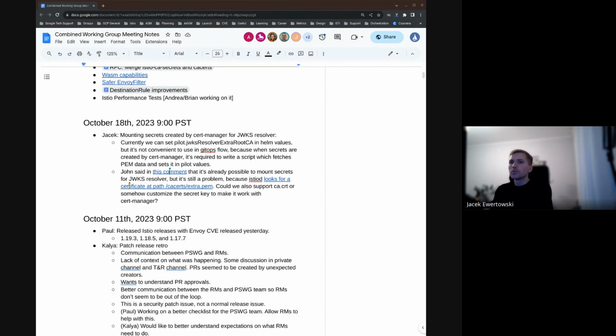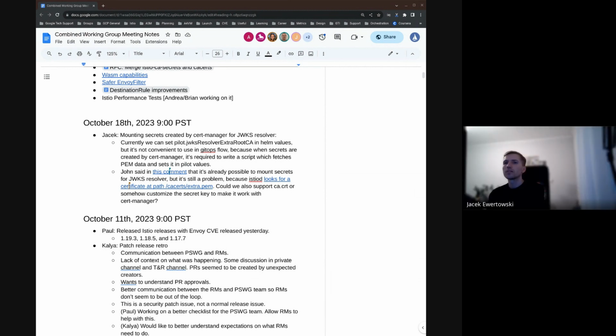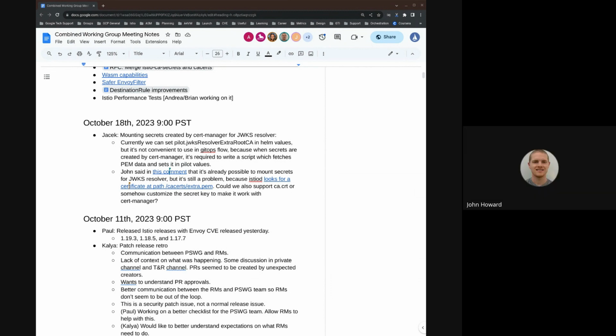Okay, but could you just leave a comment, and then I will know what to check. Yep. Okay, but let's assume that if that wouldn't work, would you agree to extend the JWKS resolver? Yeah, I think that's reasonable if it doesn't work.